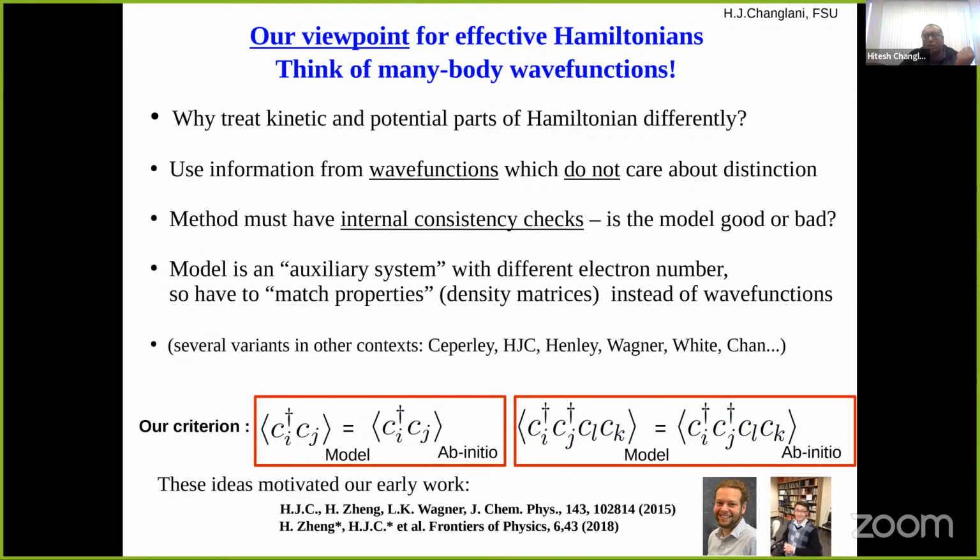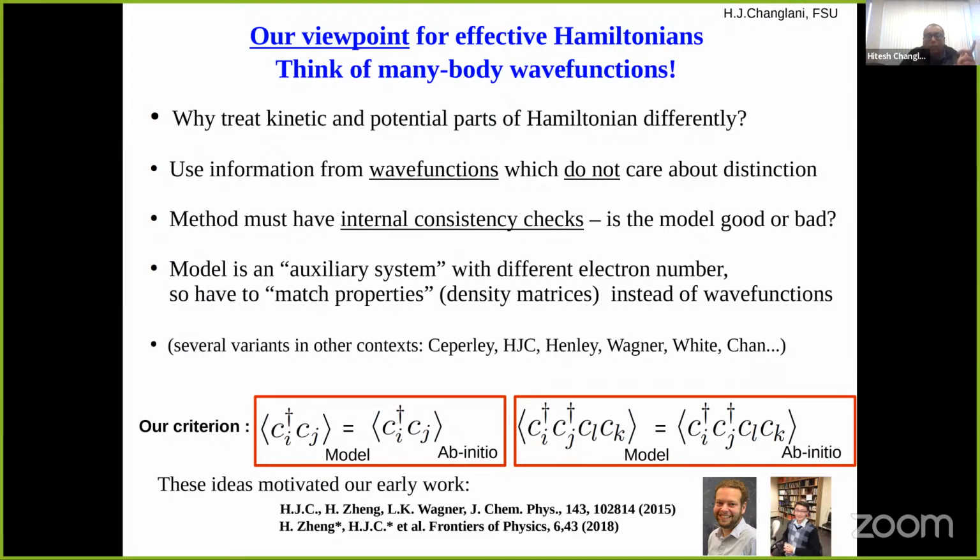Because look, if I take lanthanum cuprate and I just worry about the dx²−y² orbital of copper, well, okay, I've ignored all the other electrons associated with the oxygens and lanthanum and so on. So I really cannot match an eigenstate of my model system to an eigenstate of the ab initio system. That's not the right way to think about it, because the electron number is different.